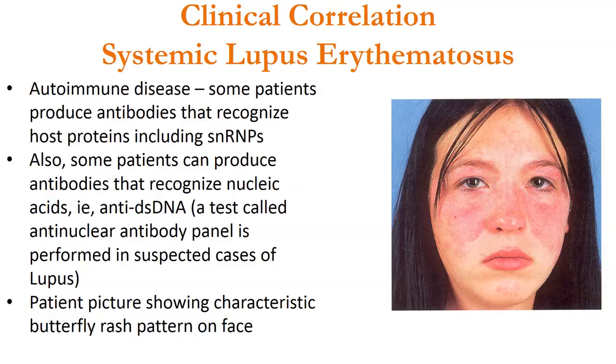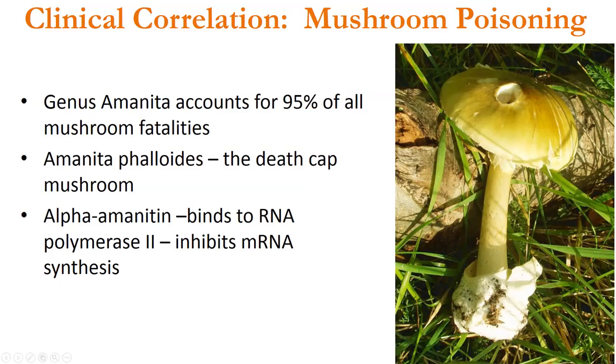So this is an autoimmune disease. You're producing antibodies against yourself. Some of the antibodies produced against yourself could be against SNRPs, so the splicing machinery. And this is very characteristic of somebody with lupus. Lupus also typically strikes relatively young adult women, which you can also see in that picture. So you'll expand upon the story of lupus.